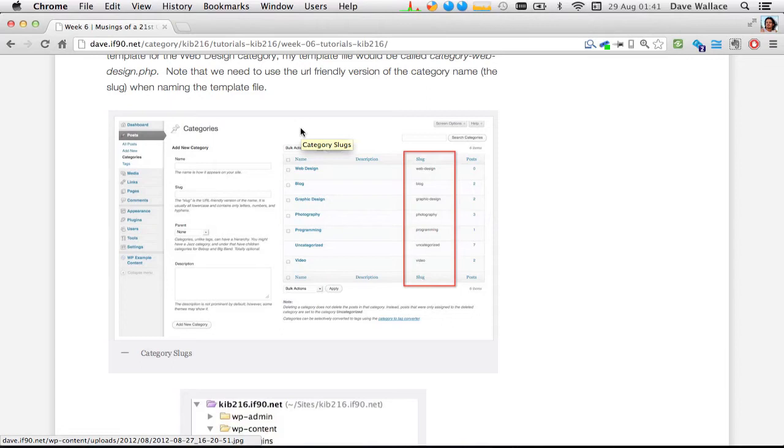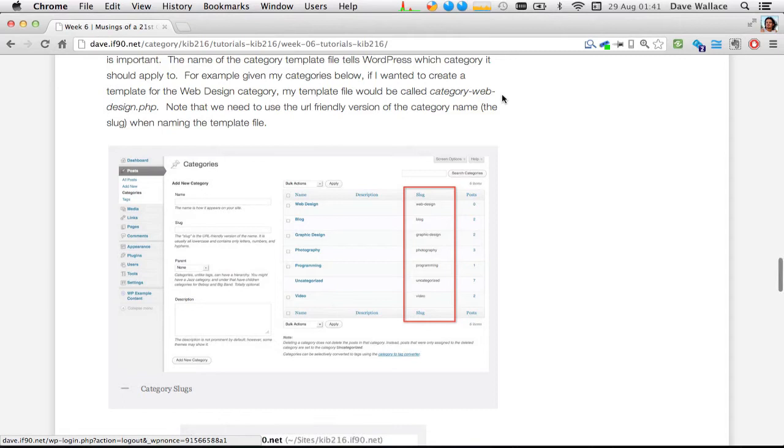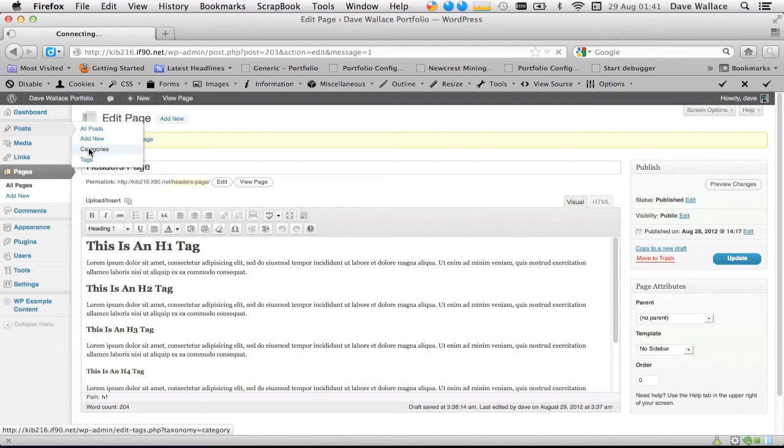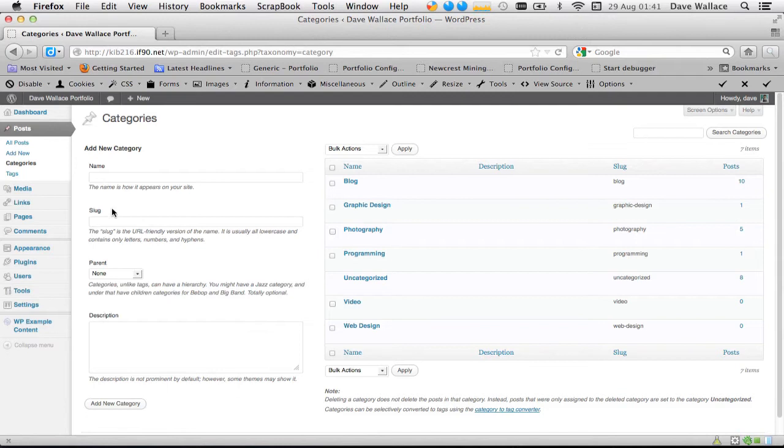So you may remember when we were looking at creating categories for our posts in previous weeks. If I go to my post category section, when we were creating a category using this interface, we gave it a name and then we gave it something called a slug, which is essentially a URL-friendly version of the name. As you can see over here, I've got a bunch of different categories with the name and the slug, and the slug is essentially the same as the name. A lot of these categories I created through the post interface, so I didn't manually enter a slug. What WordPress does when it creates the slug for you is name it the same as your category name, except that it makes everything lowercase and replaces spaces with hyphens.